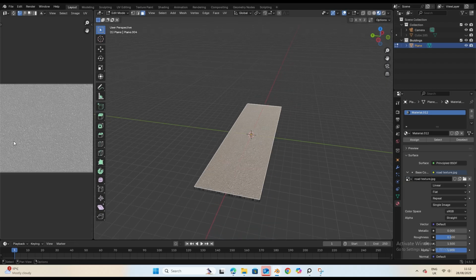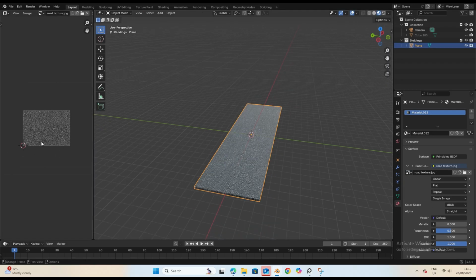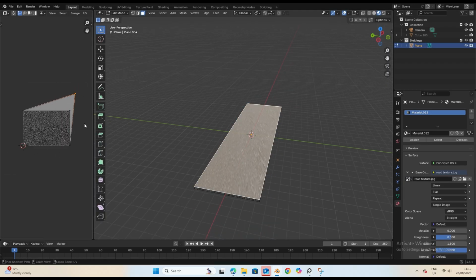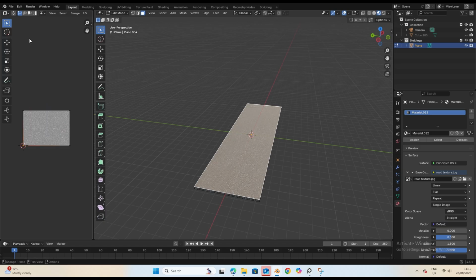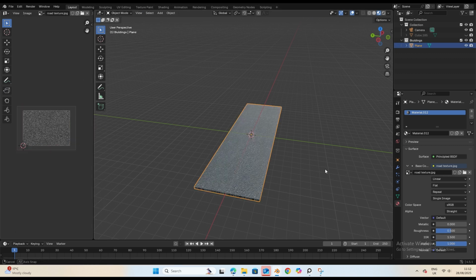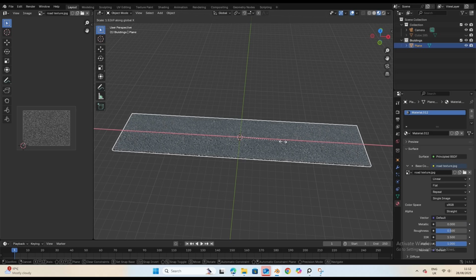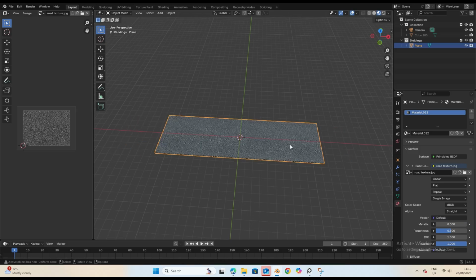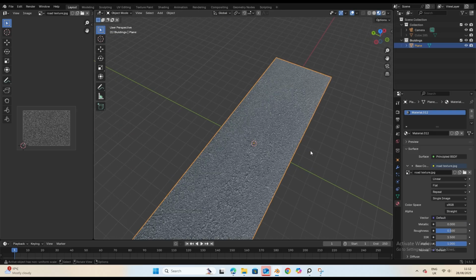So you would have this road texture kind of thing, or concrete texture. That looks disgraceful. Okay, yeah. So you do that, and you're noticing it looks kind of bland, right?